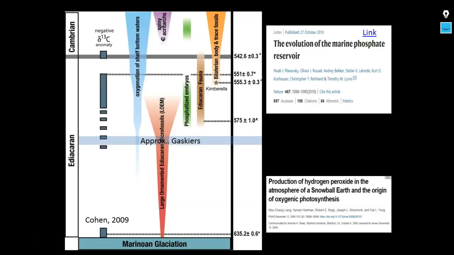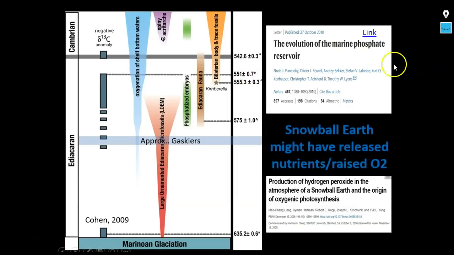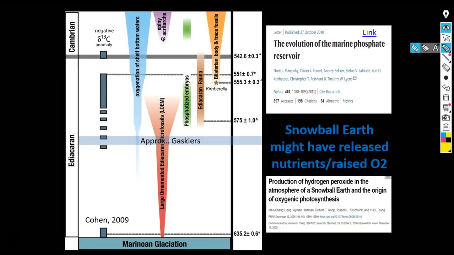So what might have changed as we move into the Ediacaran? What might have changed if we actually get sponges showing up? And sponges are animals. They're really simple animals, but they're animals. What might be changing there? Well, possibly Snowball Earth itself. Remember that we've got these big snowballs. This is the end of the last snowball interval right there. And immediately thereafter, apparently, based on that biomarker evidence, we get sponges showing up.